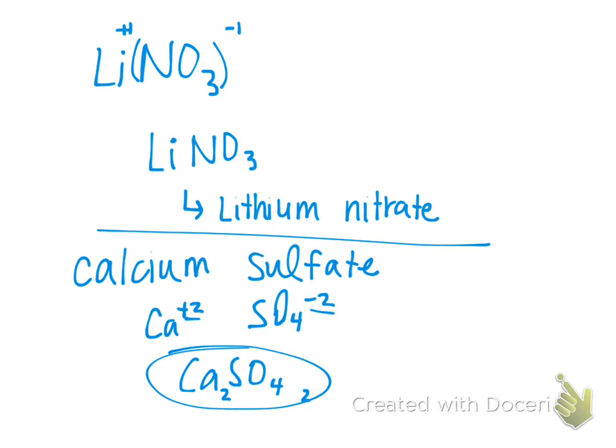Something that you need to understand is if I have a 2 here and a 4 here, those are not reducible. The 4 is part of the polyatomic ion. So once you have a polyatomic ion, you never alter the subscripts of a polyatomic ion. Okay? So you never change anything that's the anion itself, the polyatomic ion. That is not reducible. Okay, but let's practice some now that we could reduce with.